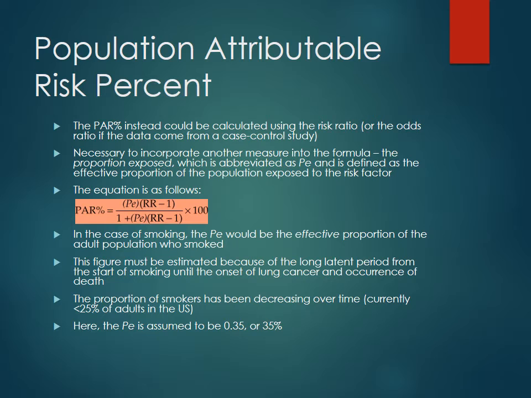Obviously, we know that this number changes over time, so you could also do comparisons to say, okay, here's what it was in 1986 when the PE was 0.35. Now it is, say, 0.25. Now you can make it more comparable. You can see how things are changing over time to see how that exposure is affecting the death rates for, say, lung cancer or whatever happens to be.